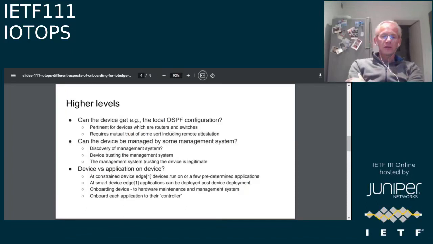A key thing that comes in, and the document talks a bit more about this, is the continuum. If you look at the IoT Ops charter, it talks about things that are deployed at scale that don't have a user interface or have a very limited one. Those things are not necessarily resource constrained. Some of them are, but not all. There are servers going into trucks, driving around, wind turbines, factory floors, which can have lots of compute capacity, memory, storage, et cetera. But they still fit into this definition of IoT ops.